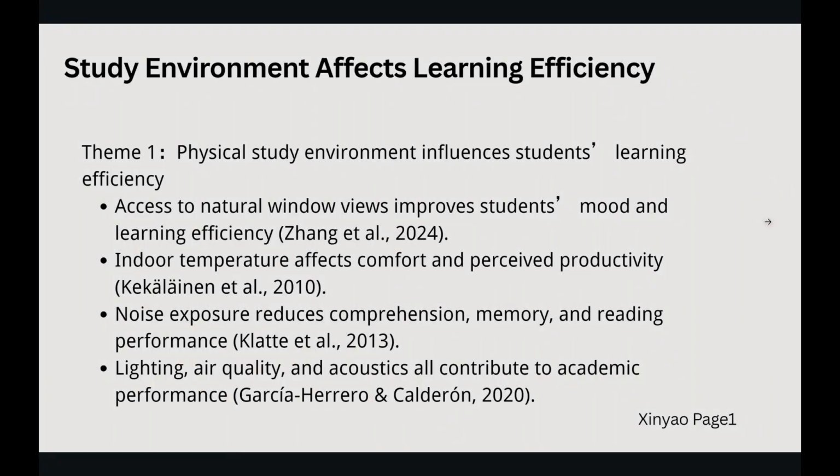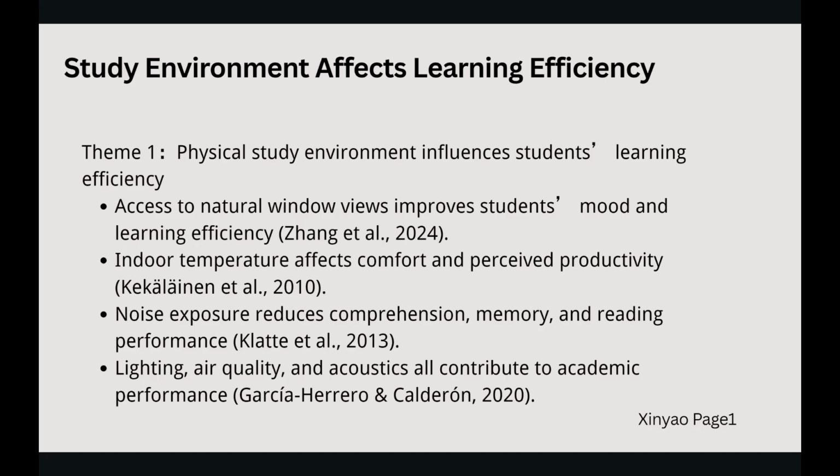Next, I will present the literature review. Research consistently shows that the physical study environment has a strong influence on students' learning efficiency. Studies found that access to natural window views can boost mood and focus. Comfortable indoor temperature supports better concentration and perceived productivity.